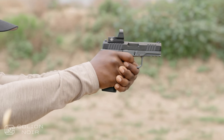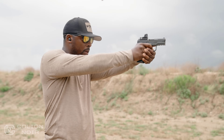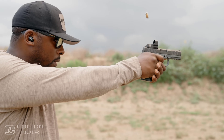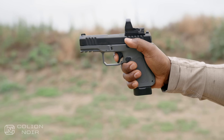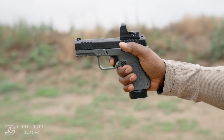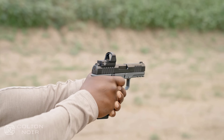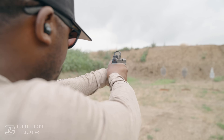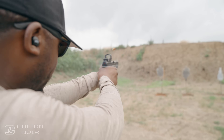I wasn't a fan of how the trigger on the RM1C looks, but I am a fan of how it feels. It has a large landing pad with a little safety blade, which I like from a comfort standpoint. The personality of the trigger is like a finely tuned staple gun — the take-up snaps to the wall quickly, the wall is solid, so the chances of breaking the shot before you want to are low. The trigger break is crisp and the reset is slightly pushy, but you only notice if you're riding the reset.